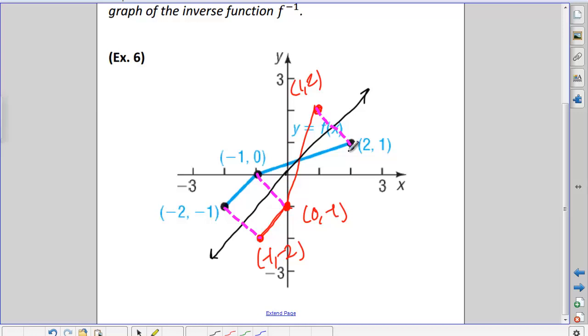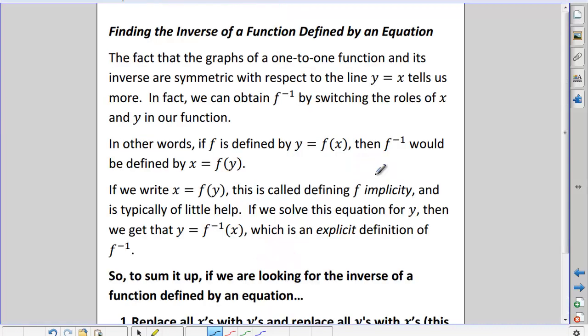And this is really good because you can use your calculator. If you have two functions and you want to know if they're inverses, you can actually graph those two functions, and then the line y equals x will be 3 separate graphs. And then you should see, based off of the picture, is that symmetry there? And if it is, then yes, those are inverses. So that is one use of this.